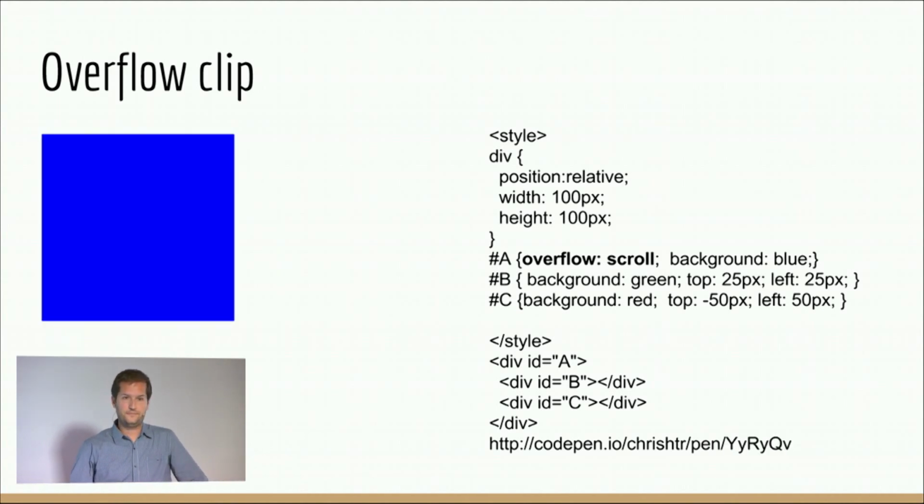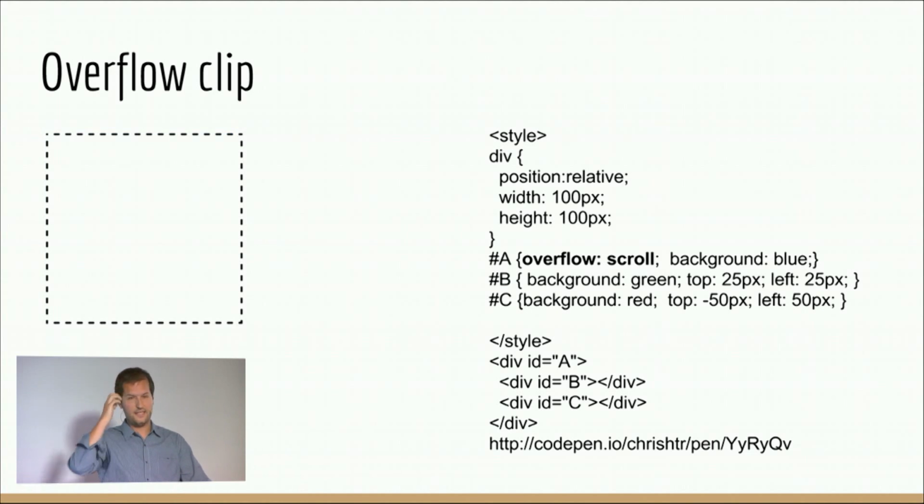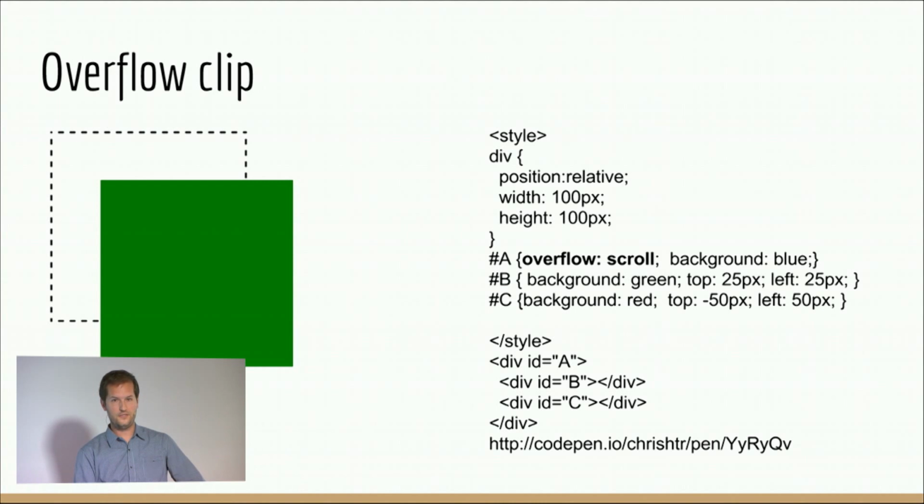Okay, so let's think about how to go about implementing the sequence of commands to draw this thing into a bitmap. First, because the blue thing is first in paint order, you paint it, okay, fine. And then now you're going to recurse into it, and you know it's scrolling. So the strategy I'm going to demonstrate is one where you draw the things below them as if they didn't know they were scrolled, and then shift them and scroll them afterward. So let's make a dotted line to represent the coordinate space of the blue div. It doesn't actually represent any painted output. Conceptually this is where the blue thing is, and then we're going to put those other things in a space that's different than that. So the green rectangle positions into a space which is offset from the dotted line rectangle because of the top left 25 pixels, and likewise the red rectangle.